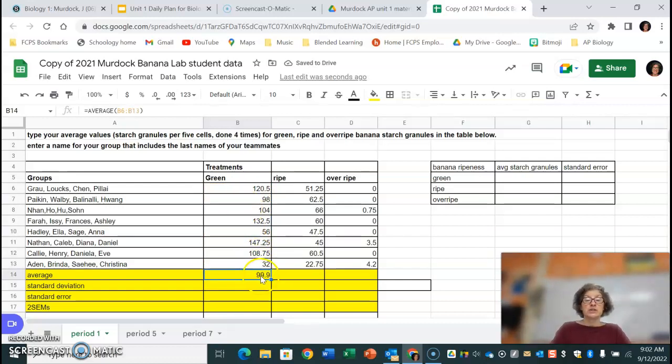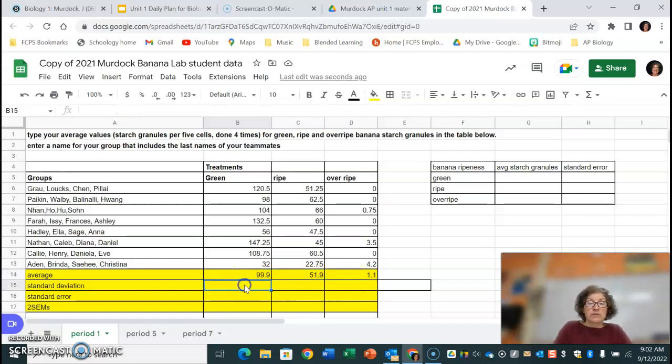Okay, then there's another neat trick. If you take the white arrow, see that white arrow there, and you hover it down over the lower right-hand corner of the cell, you see how it turns into an X? If you then click and drag that, you can drag the formula into the other two boxes as long as the data above it is comparable and you want those cells to do the same thing with that data as it did with the first thing you calculated. You can click and drag that and it saves time.